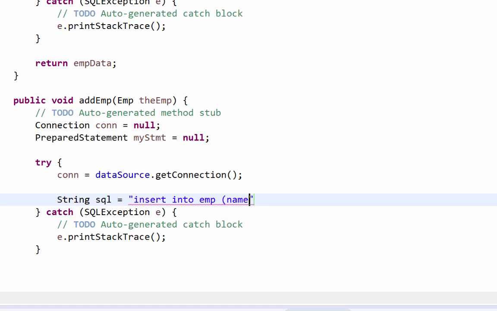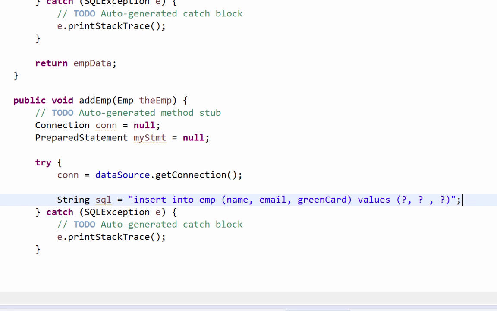The fields that I'm going to give are name, email, and green card. These are the three columns that I'm going to insert, and I'm going to give values. I want to set the values later, so now I just put a question mark here. So this is my insert statement.